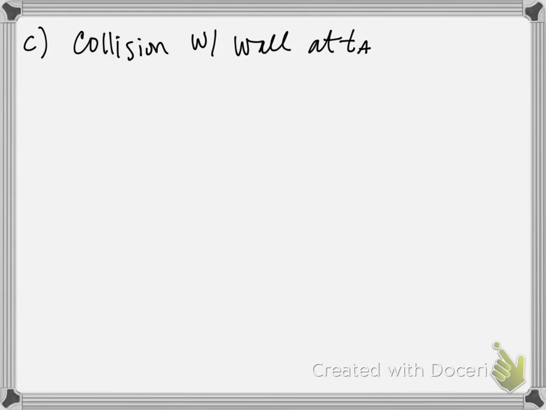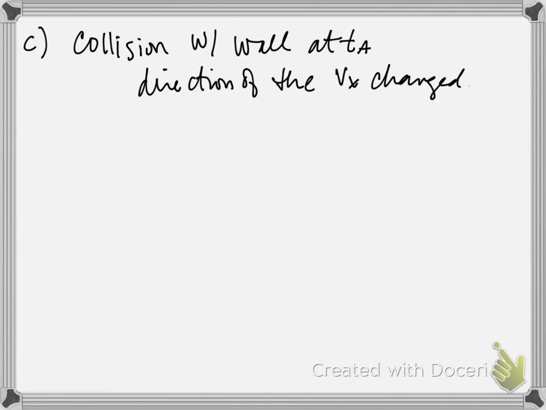So there's a collision with the wall at TA. And I can tell that because the direction of the horizontal velocity changed, right? And that's all that happens with the horizontal velocity curve. For the rest of that time interval, it's moving in the negative direction, and we're done there. So what's happening in the y direction?